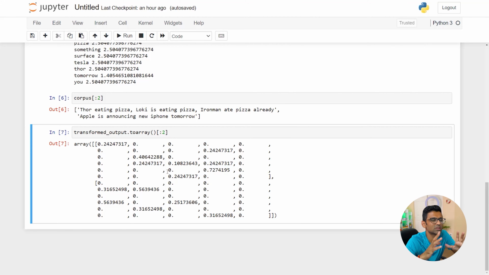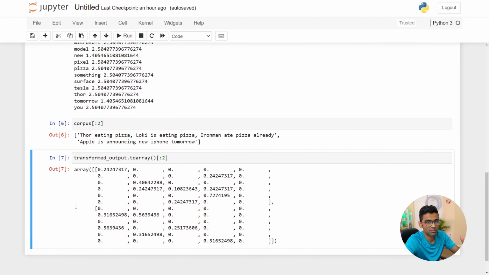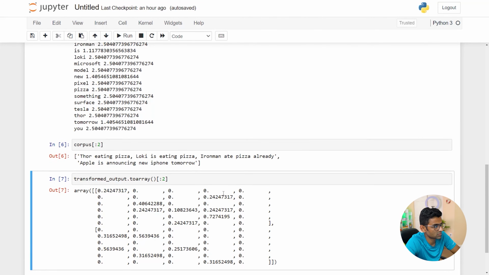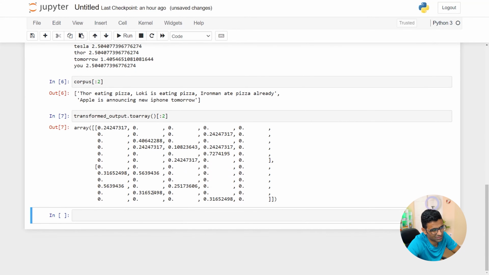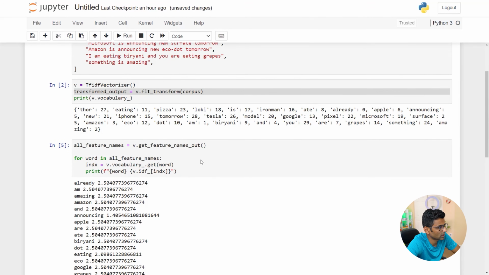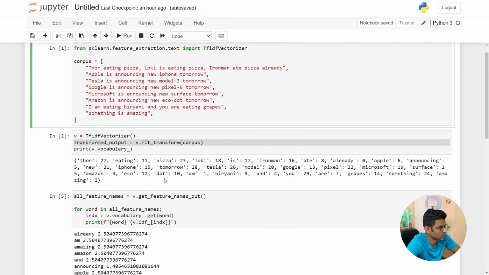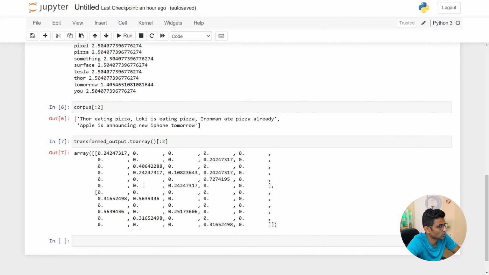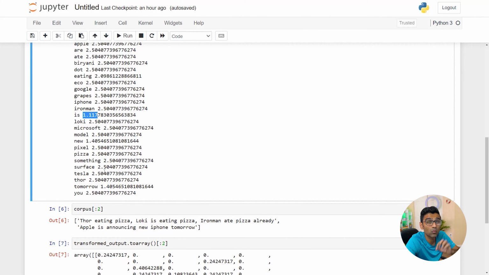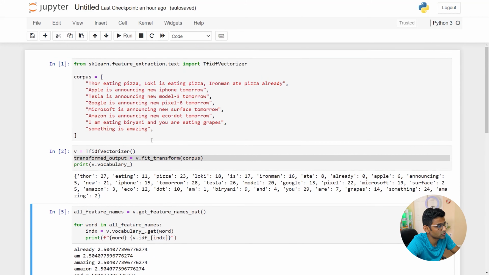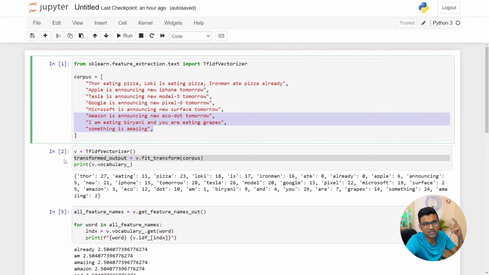So just consume this. I mean, you'll get an idea that things are working as expected. The score for a term which is appearing in too many documents is lower, and the score for rare terms which appear in individual documents is higher. That's the whole point I wanted to make. Right now, the IDF score for "is" is 1.11. If I remove certain sentences, you will notice that the score will go up.